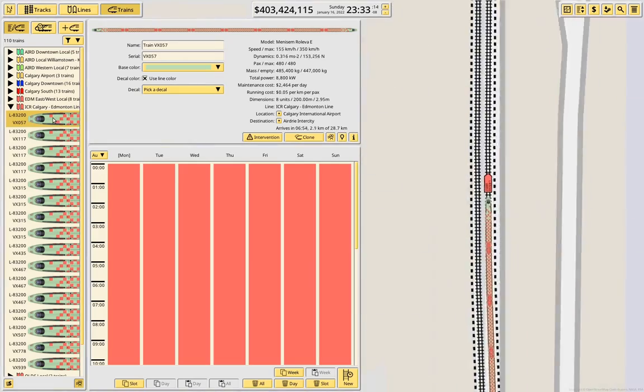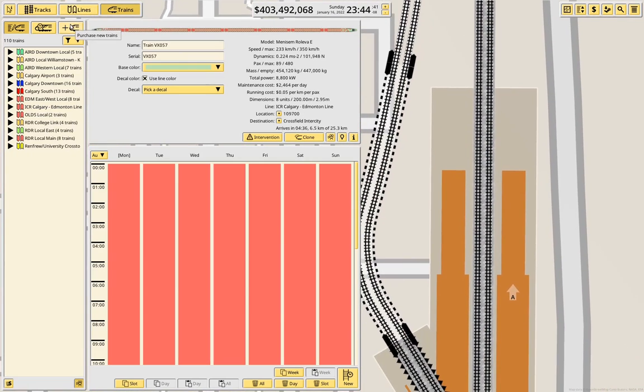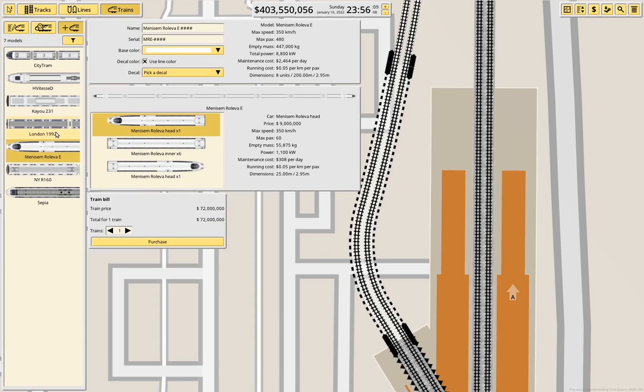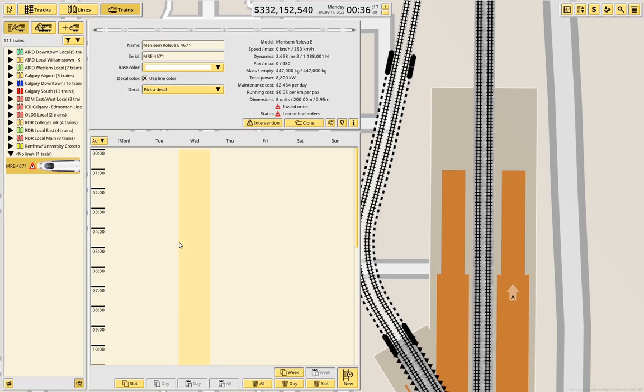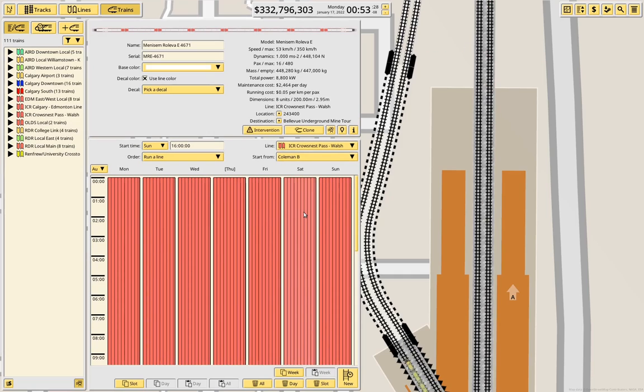Okay, that is right. So we're going to purchase a train. We're going to use the same train model here. Right, we're going to just grab that. We're going to buy one for 72 million, right? Purchase it. Okay. Now, we click here, right? And then we pick a line. We pick that. Good. Now we're rolling on the line.